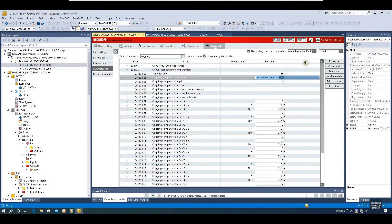Basically, we do not need to change this parameter — we can leave it as default. This gain is 1 by default. If you need to turn off this function, you can set the gain to 0. The gain range is from 0 to 2. If in some cases you find this Cogging Compensation is not strong enough, you can increase this gain a little bit, say 1.2 or 1.5. The compensation data is shown here, and if we go online, you can see the actual parameters. I highly recommend you do not touch or change those compensation parameters — they are all predefined by Beckhoff. The only thing you could change is this gain, increasing or decreasing it slightly.